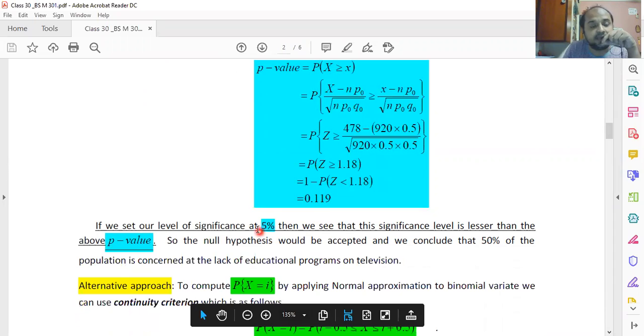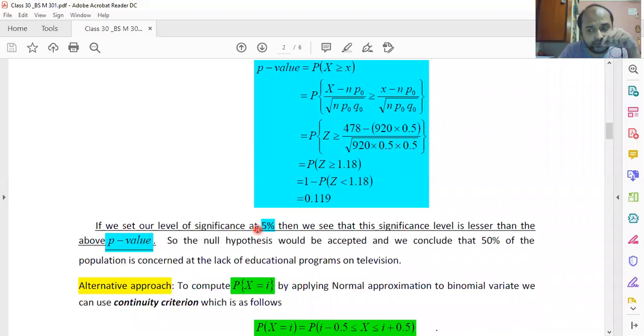And if we set my level of significance at 5%, now you see the level of significance can be set at any value. You can set it at 5%, 25%, 10%, or 1%. But as I told you, the most preferable values for the level of significance are 5% and 1%. The reason is very simple. When I talk about the level of significance, I'm talking about the probability of type 1 error, and probability of type 1 error means your values are falling into the critical region. So level of significance is related to the critical region.